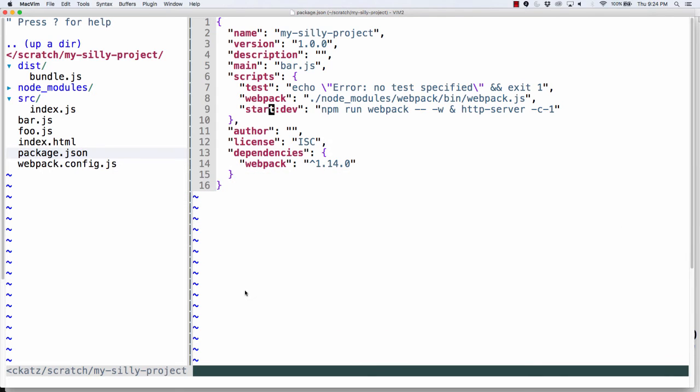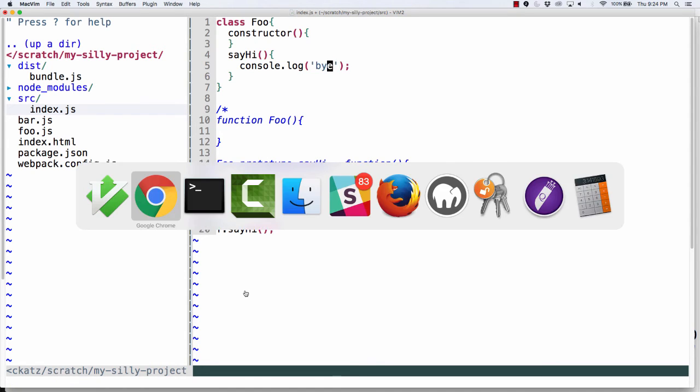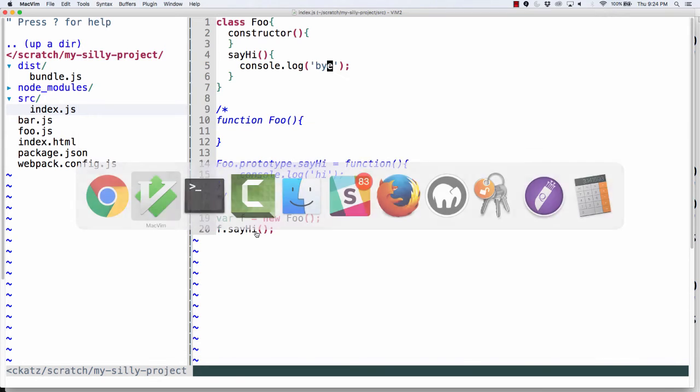If I go back here and change this to buy, actually that was incorrect, right? Yeah, it's probably still in your cache, right? Because you're still going to the same server. All right, I did a hard reload. Let me do this one more time.